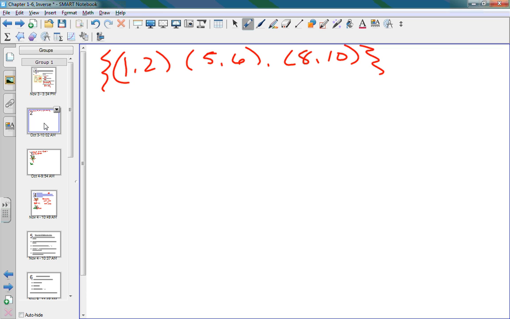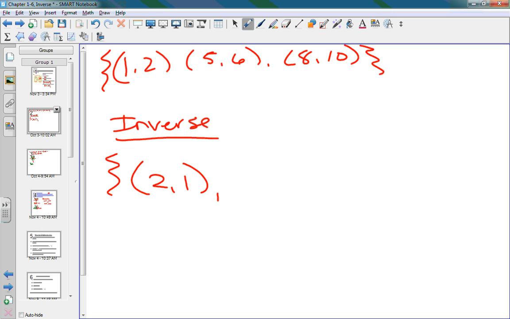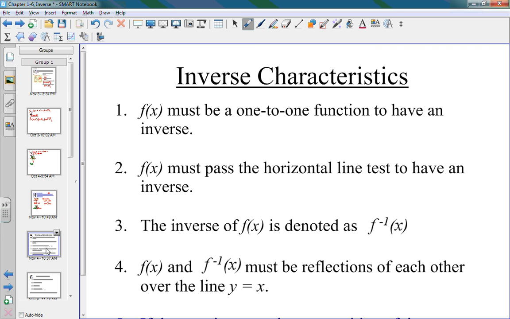A point, which is domain and range. Well, what undoes domain? What undoes range? So what you're telling me is that these would what? The inverse would be flip-flop. So 2 goes to 1, 6 would go to 5, and 10 goes to 8. Now this is very important whenever we're trying to find graphically a picture of an inverse. And we're going to talk about that when we get to your homework in a little bit. But I just wanted to make sure that you had this in your notes that you could refer to tonight.